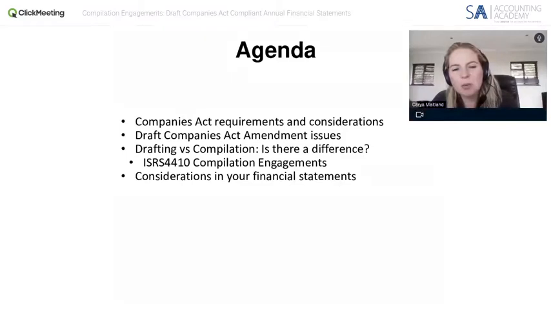So we're going to look at the Companies Act and look at the compliance issues and the reasons why getting your financials right from that perspective is really important. Okay, there are a couple of things coming down the tracks from the draft amendment bill which we need to keep our eye on, but it depends on how big your organization is or how much public accountability you have as to how impactful that was going to be. And then we'll get down to the actual process of drafting.